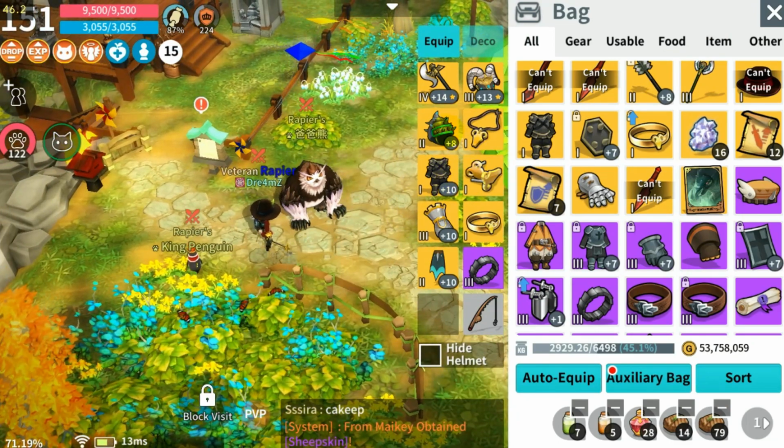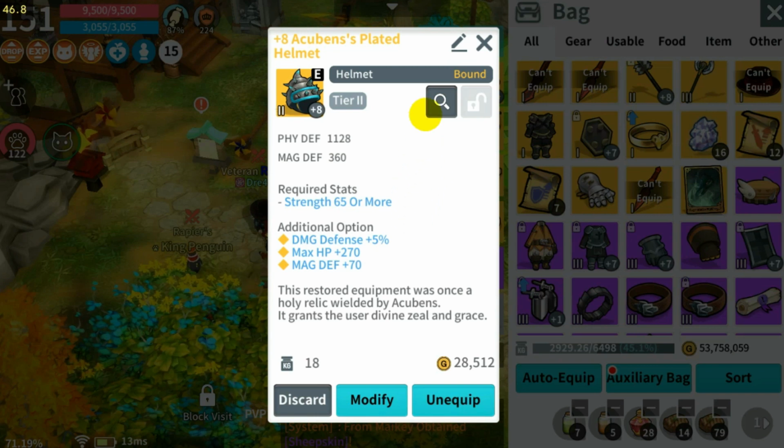What I'm using for the helmet: I'm going for this tier 2, which I got from my box, or you can buy it in the market. The only option you need is the same thing. You need 4 lines, but I did not upgrade this because I'm going to upgrade it later. But you need damage defense. That's all. The HP is optional, you can have it or not. These two are all up to you.